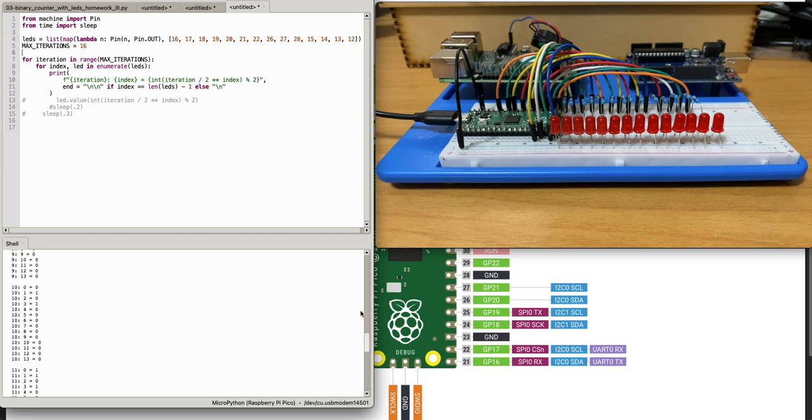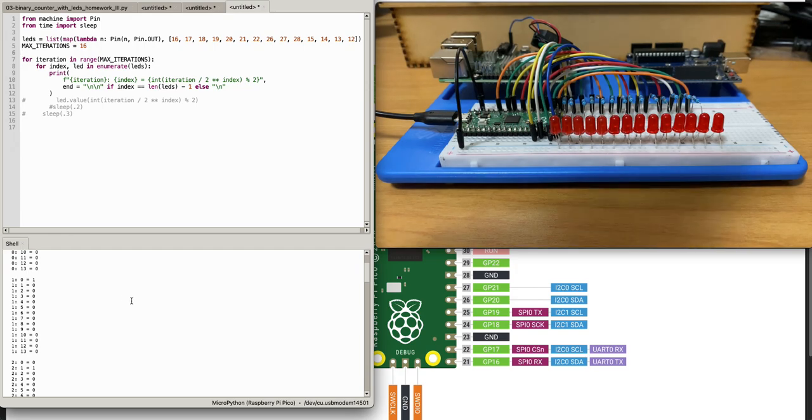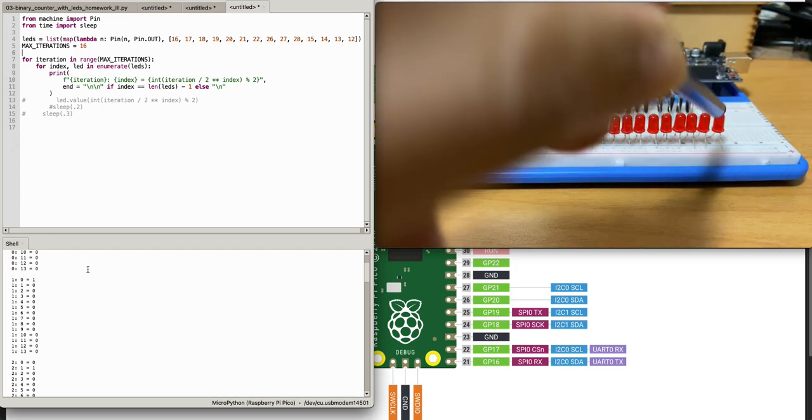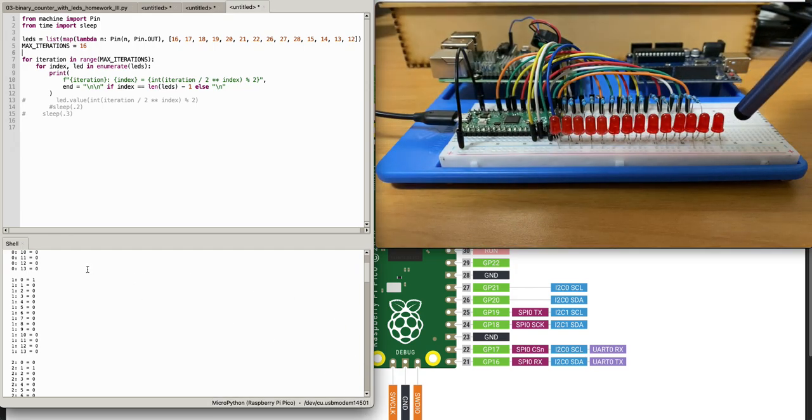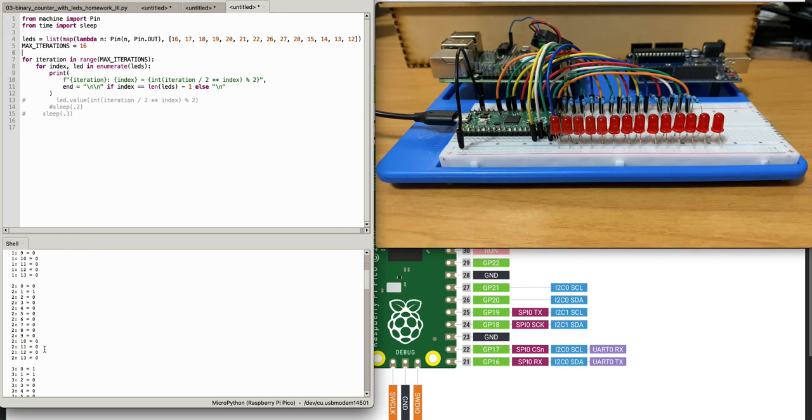As you can see, at the first one all of the numbers are 0, at the second one 1. That is the number 1, so the first LED from right to left will be on, and so on through the end.